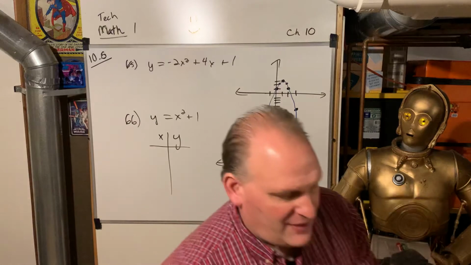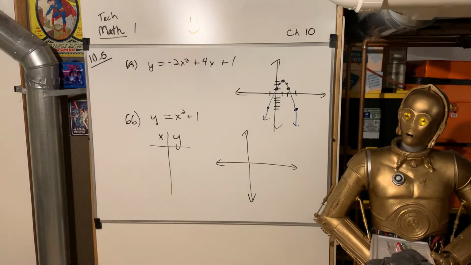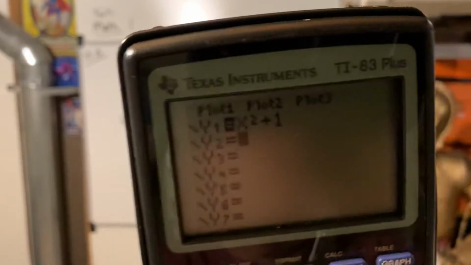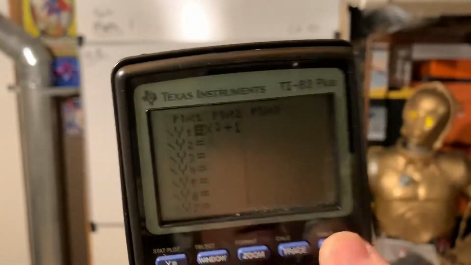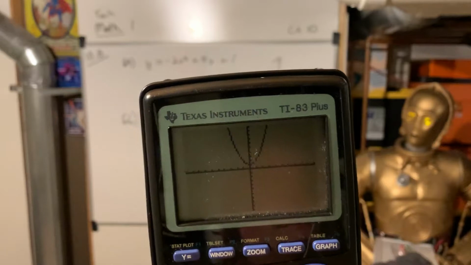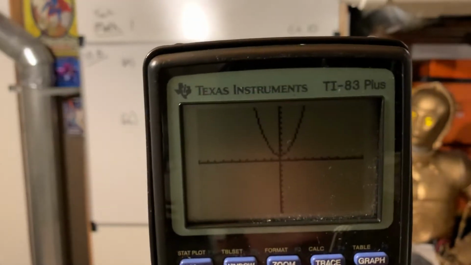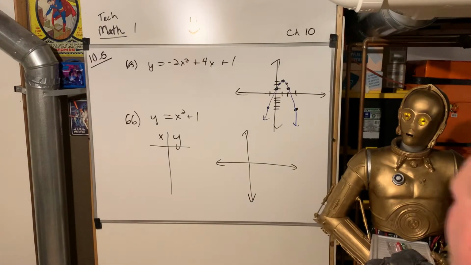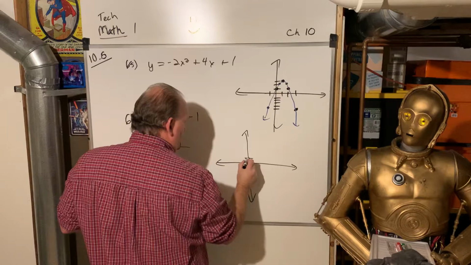So that's where these come in. So y equals, let me delete, x squared, plus 1. So I've got y = x² + 1, and then I'll hit enter, and then I'll hit graph. And so I'm on that little 10 by 10, and it shows the graph of a parabola. It looks like the vertex is at (0, 1), and we've got that right here and going up.